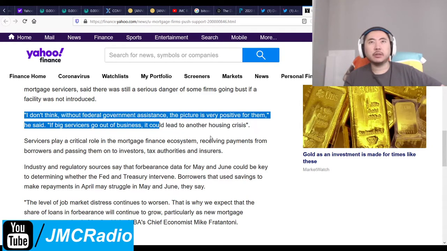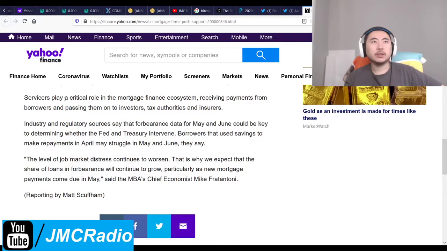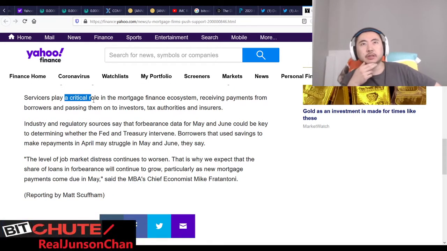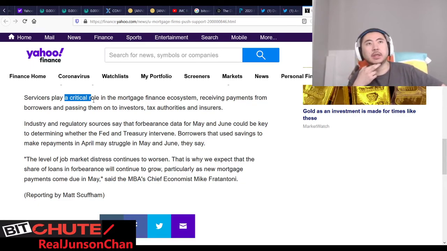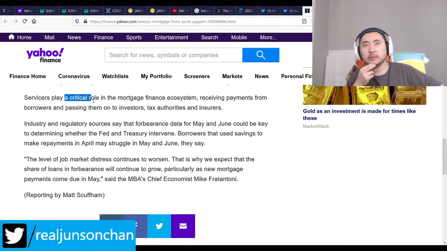If I didn't know any better, I'd say they were deliberately trying to tank these people. Servicers play a critical role in the mortgage finance ecosystem, collecting payments from borrowers, passing them on to investors, tax authorities, and insurers. Industry and regulatory sources say that forbearance data for May and June could be key to determining whether the Fed and Treasury intervene. Borrowers that used savings to make repayments in April may struggle in May and June, they say. The job market continues to worsen. This is what we expected.